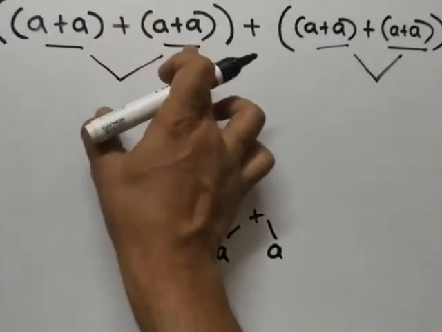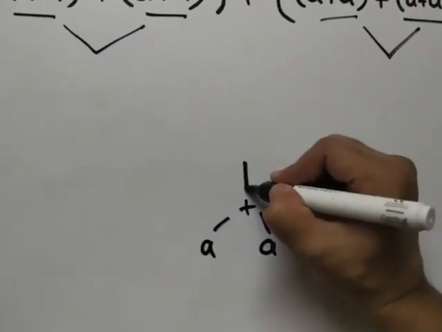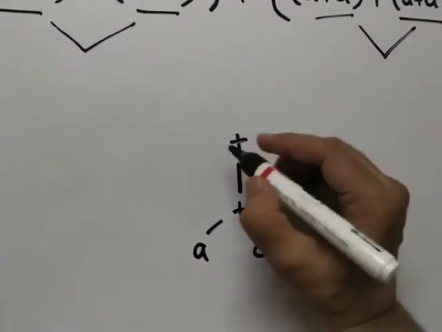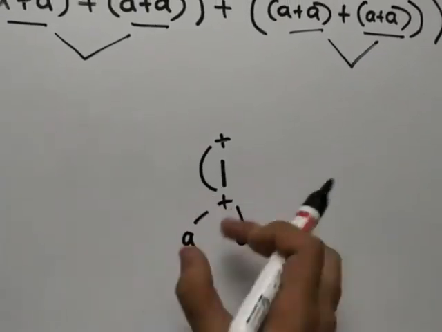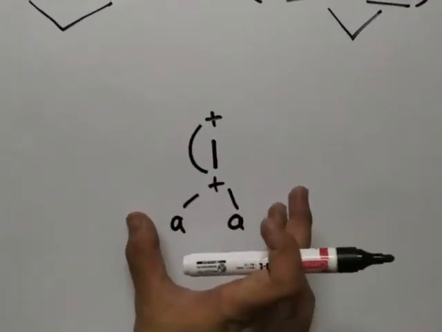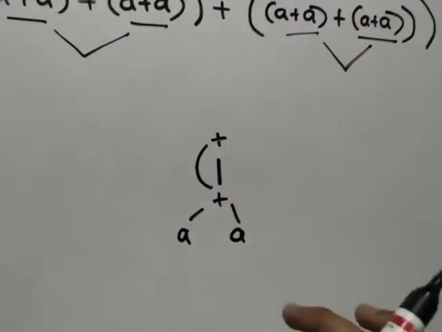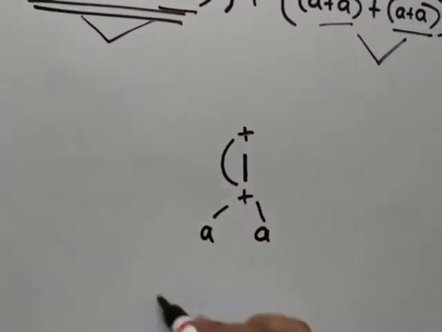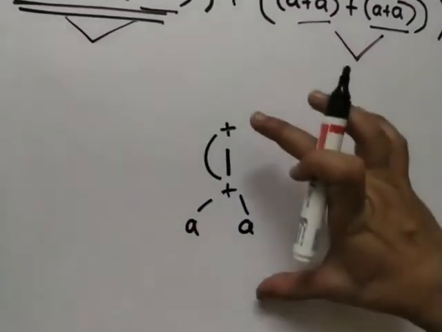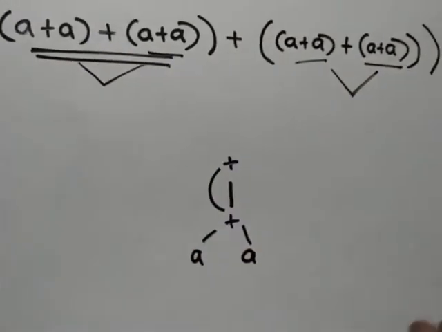Now it is added with the second sub expression which is similar to that. So it is represented as, simply draw an edge and do like this. So by making this, what we are conveying is that this expression is again added with the same expression. This is the meaning of this. So this entire thing is represented with this particular expression. This entire part of the DAG represents the left side of the expression.